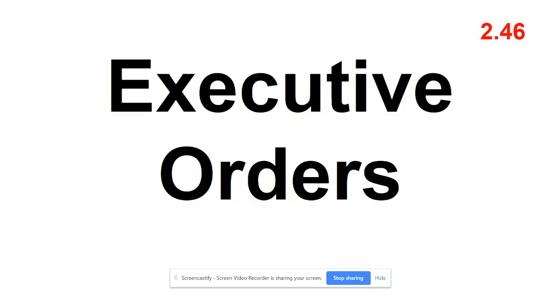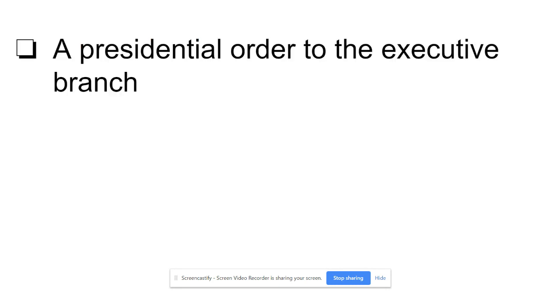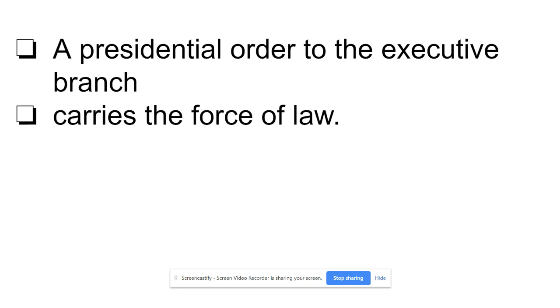All right. New card, executive order. So now we have an individual card just for executive orders. By the way, you can always pause if I'm going too fast. All right. I'm moving on. Executive orders, backside. It's an order to the executive branch, the departments. It carries the force of law. So presidential order to the executive branch, it carries the force of law. It has to be within the law, though. We can't just have them do something that's not the law.